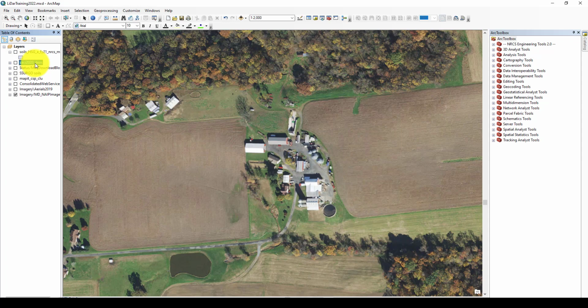Just keep in mind that LiDAR, that DEM file, is very large, and you want to make sure that you have it off when you're running these tools. If not, it probably will crash your system. And make sure that it is on a C drive or external hard drive, whichever's easiest for you.